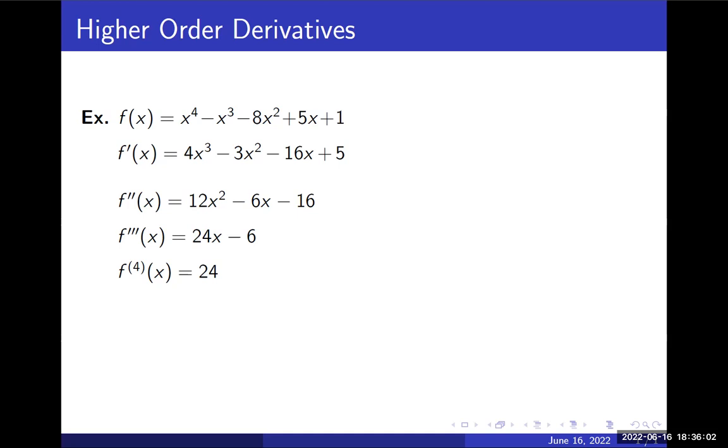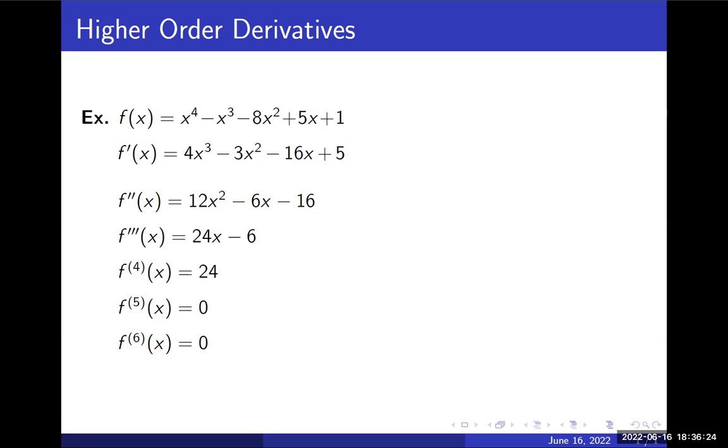Hey, why not a 5th derivative? Well, now, because we just have a constant, the 5th derivative is 0, but that doesn't mean we can't do any more derivatives. We could do as many as we like. A 6th derivative, well, it'd still be 0, but we could keep going and going and going if we wanted to.